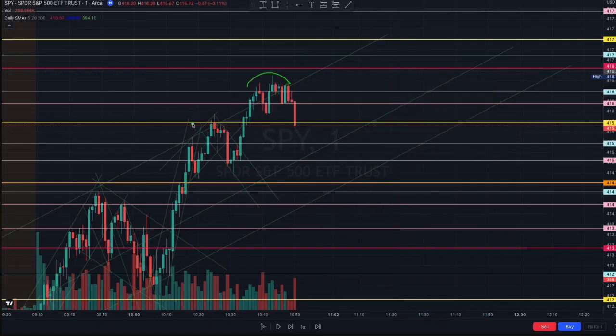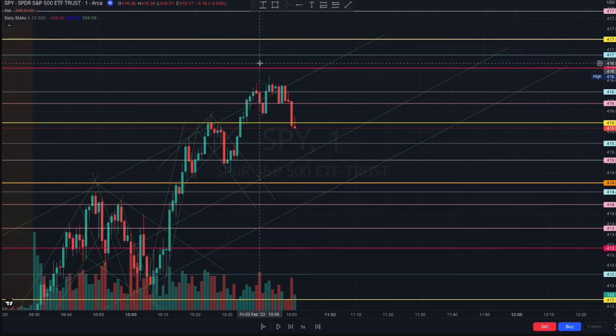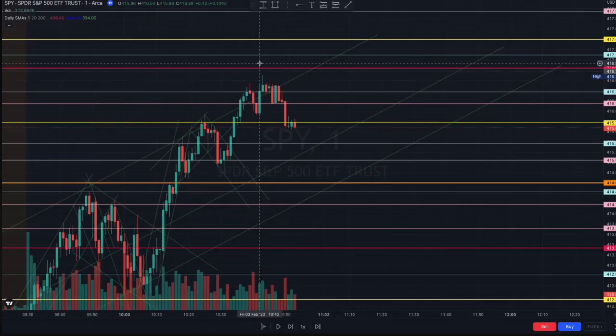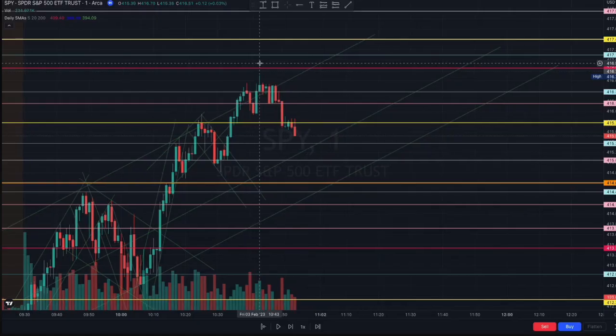But what you want to be paying attention to now is the possibility of this secondary resistance, right? You saw that there was a previous resistance here that was part of this buying channel. We want to see if this resistance holds as it forms this right shoulder. This is the infamous head and shoulder formation. Right, so let's take a look if it forms, right? So if you want to be taking puts, if you see some sort of resistance forming at this yellow, and right now we have 3 candles forming, it's good enough. It's safe enough for you to take a trade like this, right?